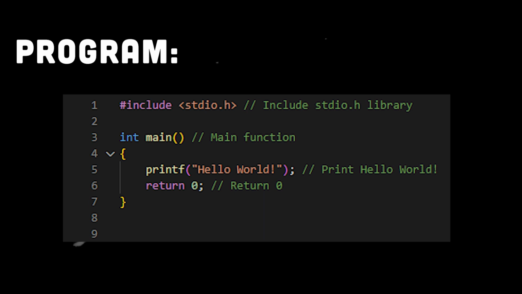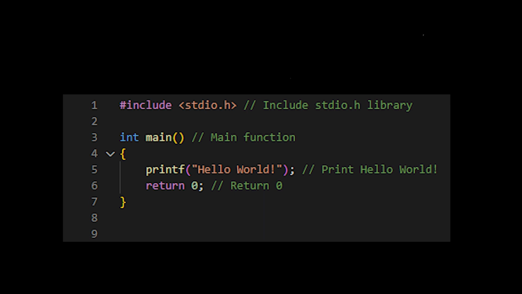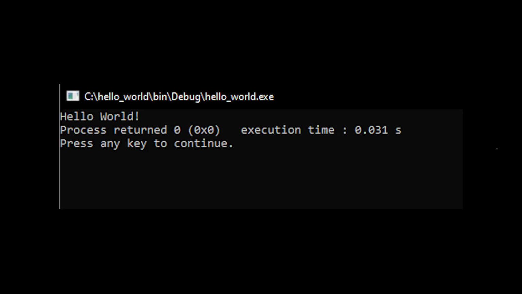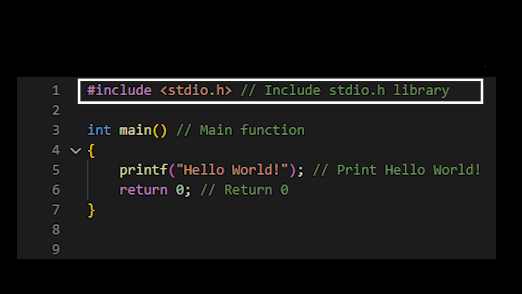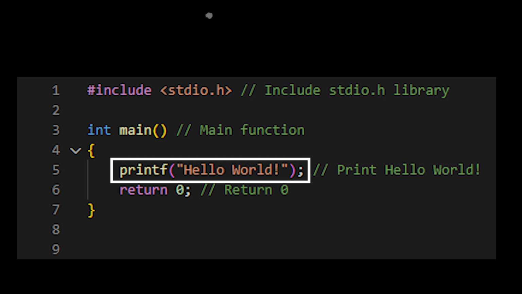This surely does look scary at first, but let me break this down for you to make it less intimidating. This program simply prints out the message "Hello World" to the console. The #include line at the beginning of the code tells the compiler to include the standard input-output library, which allows us to use the printf function to print output to the console.